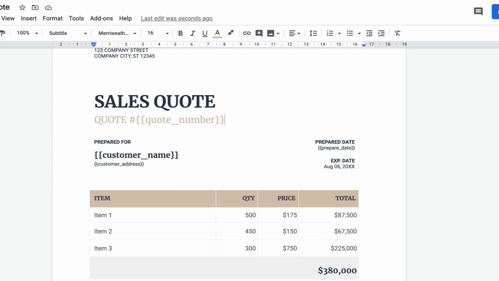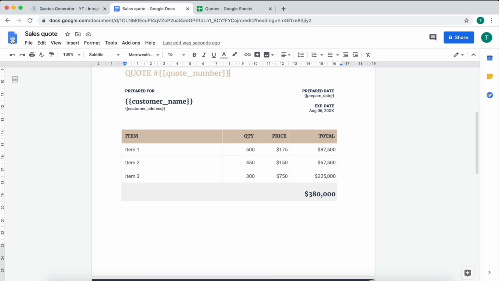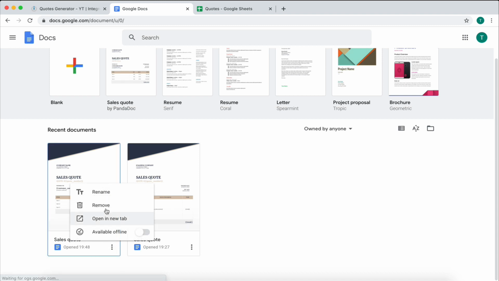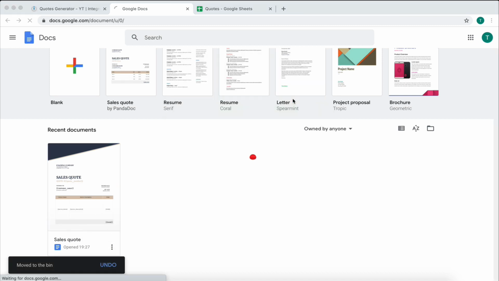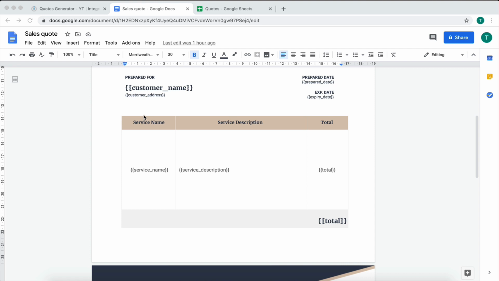However, I'm actually gonna go to my template, because as you can see, this one is not really applicable to agencies; it's more for e-commerce. So I'm gonna go back to my template right here and delete this one. As you can see on mine, I replaced this table and added three columns: service name, service description, and total. This is the kind of invoice I use in my own agency. I have the service name, for example web development, then the service description, where I list out all the things I'm gonna include in that service, and then the total cost of the service.